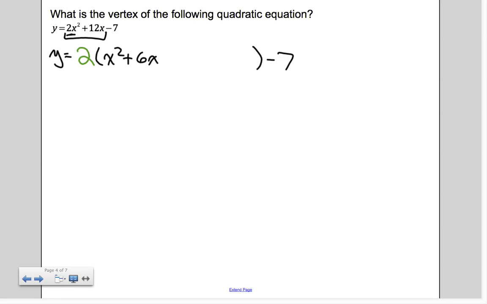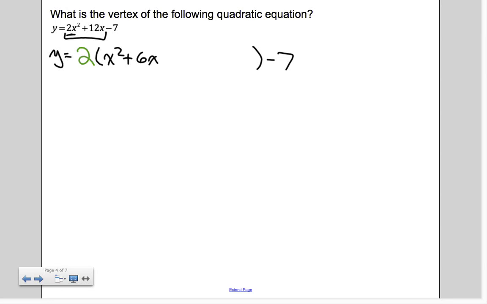So normally when we talk about the previous unit, we talk about factoring a GCF, right? In this case, the greatest common factor of these 2 terms is 2x. But the goal of what I'm trying to do is keep what's inside the brackets a quadratic still. So just take out the number. We just factor out the coefficient of x squared. So now we're left with 2 times x squared plus 6x, and the minus 7 is just by itself because we didn't do anything to it.